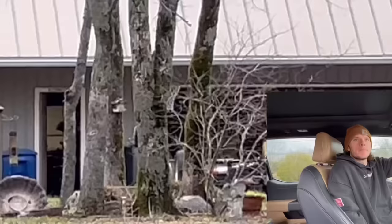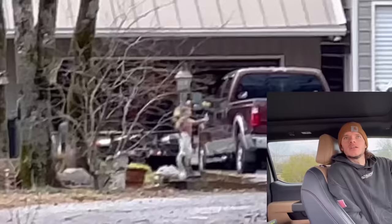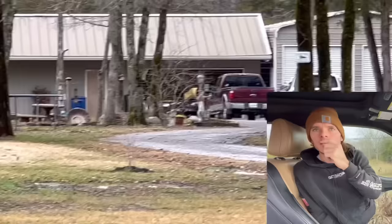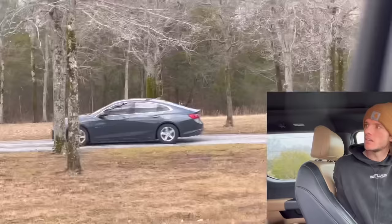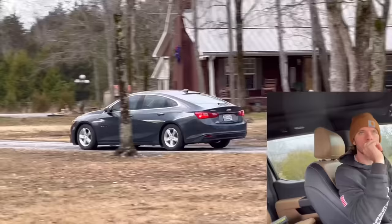Is that my tailgate? Dude, what's the white thing? Did you see that? Someone picked up something. There's the tote. Is that the tote? The yellow one. That's the detective. You think it is? Yeah, I bet. No, I'm pretty sure that was one of their cars. It's a Malibu. It's usually a car.